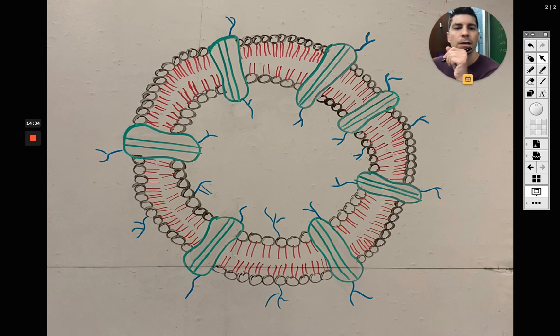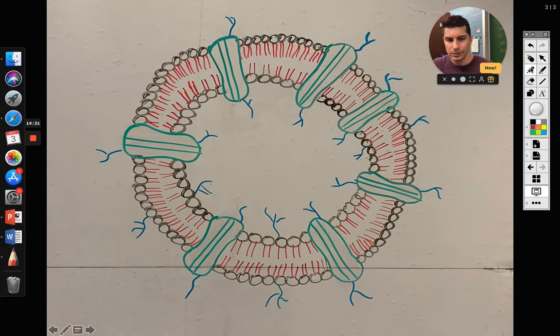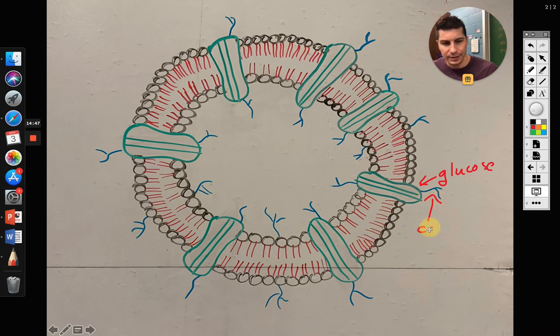Here is what your cell membrane actually looks like, guys. So I drew a little picture on the board, took a picture of it, put it on here for you. But if we looked here, we have our phospholipids, we have these green things - our proteins - and then the blue things are actually carbohydrate tags. So the carbohydrate tags are what are there in order to make sure that, hey, maybe this one right here only moves glucose. That carbohydrate tag right there will say, hey, this protein right here only allows glucose to pass through. If you're anything other than glucose, get away. So that's what goes on there.